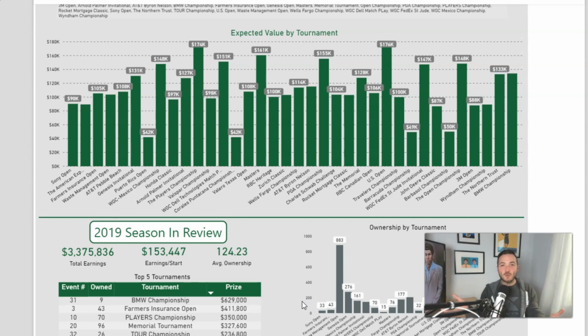If you gave me the fourth shortest odds, an elite golfer like Hideki Matsuyama, and said 30 people are going to pick him this week, I would jump at that almost every single time. The problem is he's been terrible here, which is why only 30 people are going to pick him. But you can see, again, very designated spots for Hideki, and it's always the Waste Management.